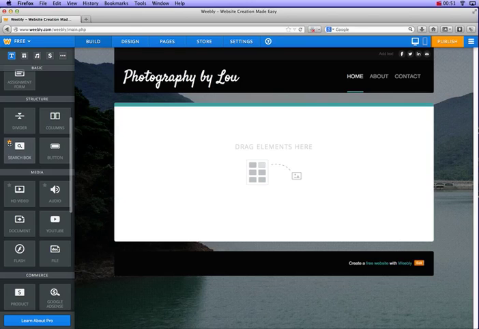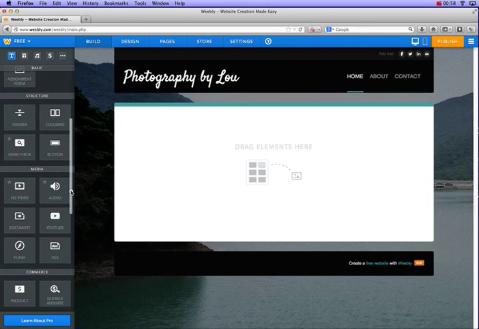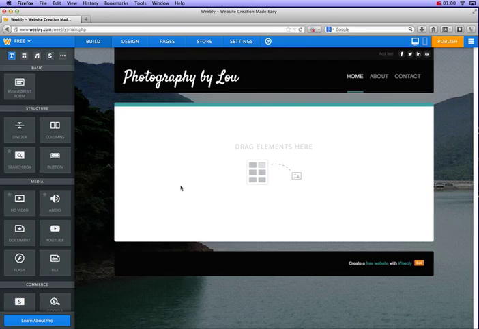Now, anytime you see these stars next to HD video and search box and a few other places, audio, that means you must have a pro account. Let me quickly tell you about a pro account. A pro account is where you pay $40 a year to Weebly. That's basically how they make their money, by selling these pro accounts. But if you want a free one, I've got a free website, no problem there.